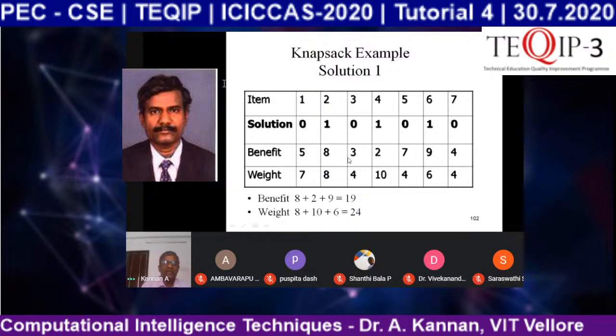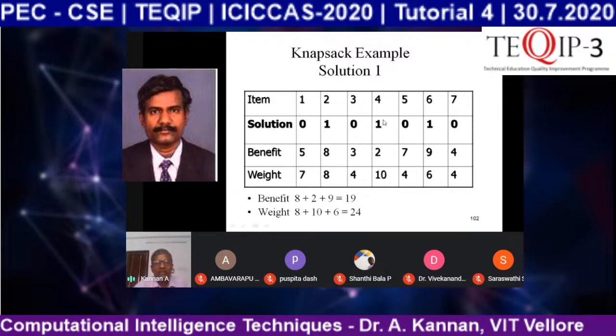In the flight you are allowed to take only 25 kilos. Like that, some rules will be there, but you have to take very costly items in such a way that you get more benefit. The benefit is also given by numbers, weight 8 and benefit 8.